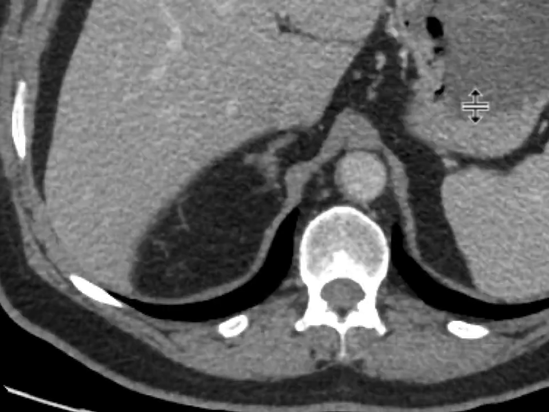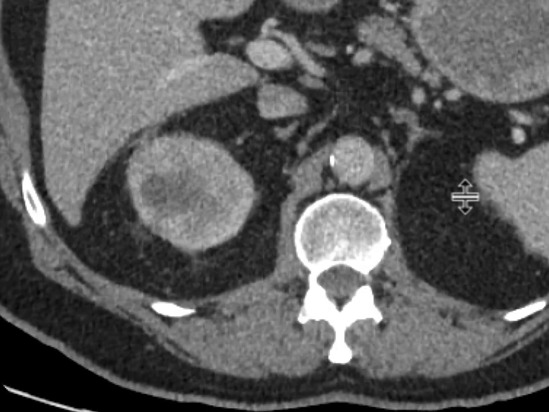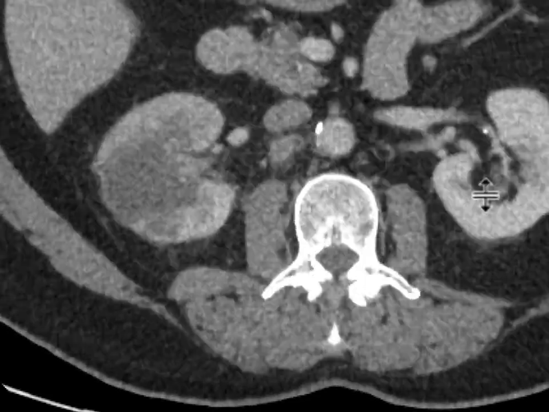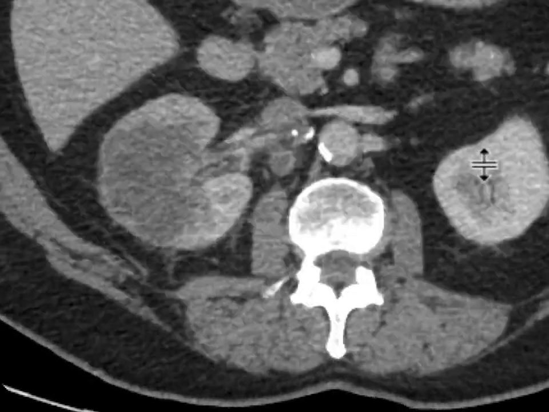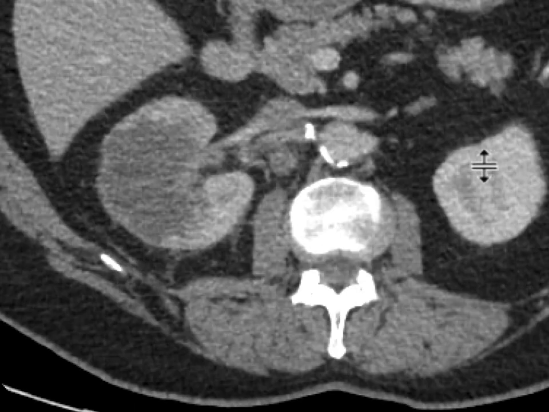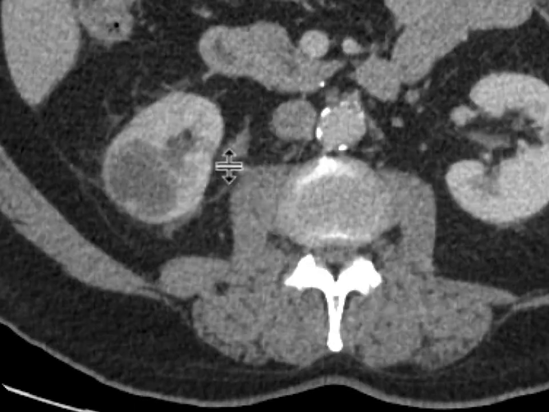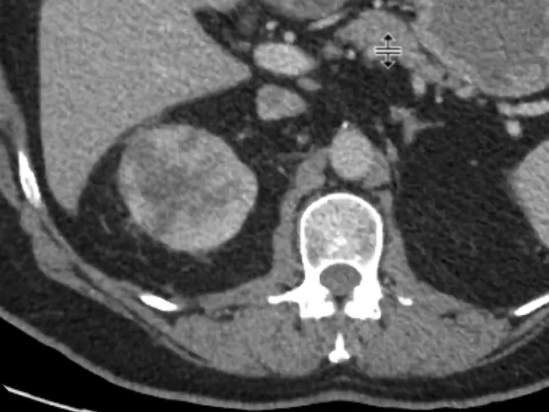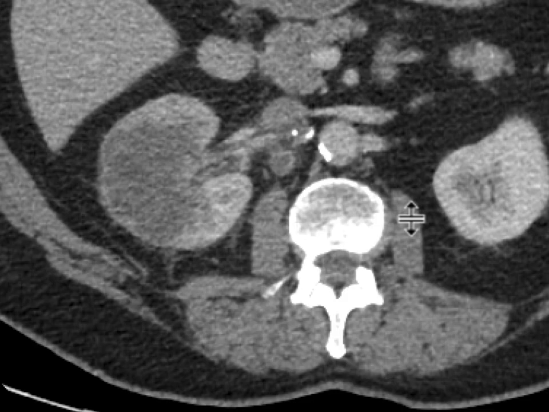Move on to our nephrographic phase, in which you can clearly see an infiltrative mass that's replacing much of the upper interpolar region of that kidney. We can see that the collecting system is essentially invaded and really difficult to see. We can also see that there's thickening of the right proximal ureter, and we can also start to appreciate some of the adenopathy in the retroperitoneal region as well.